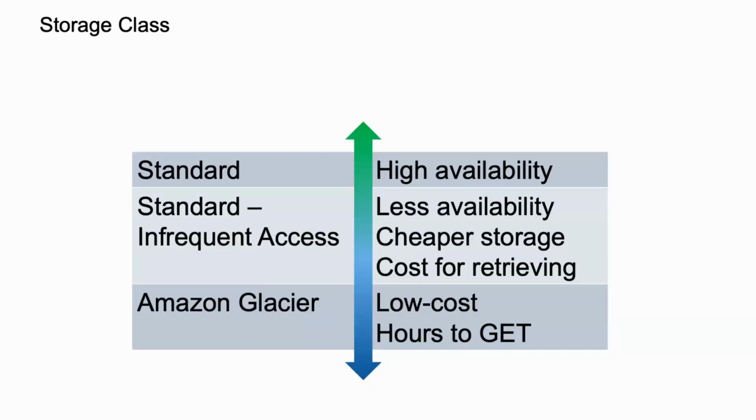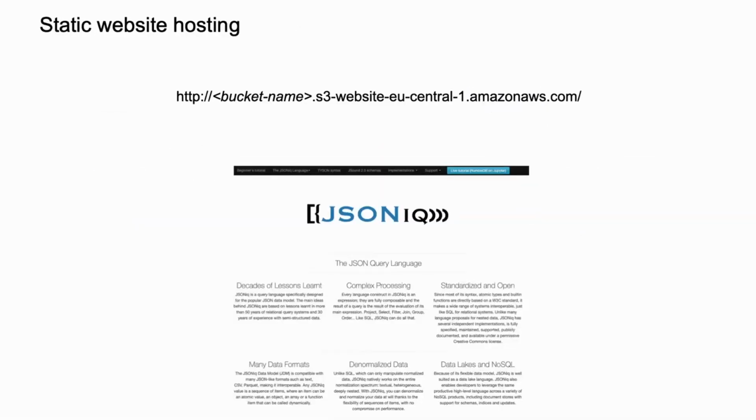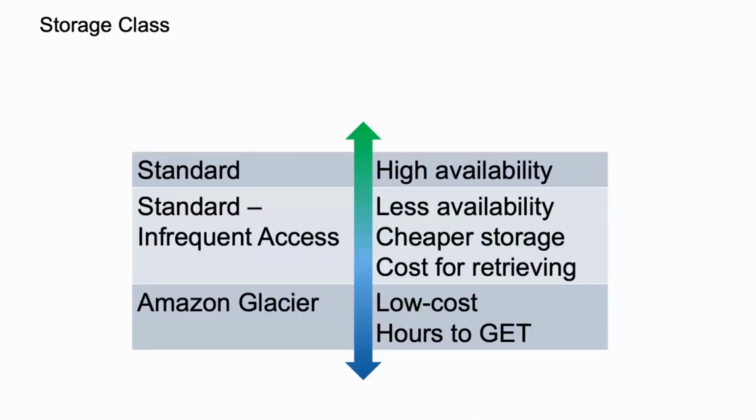S3 is also used for backups, and there's a price model based on the idea that if you just want a backup and you don't care if getting the data is fast. For a website like this, you obviously want it to be fast so that people get the page immediately. But if it's for a backup and you just want to keep it in the long term, then you don't care if you get your data in 1 second. You don't mind waiting for a few hours or even 24 hours before getting your data.